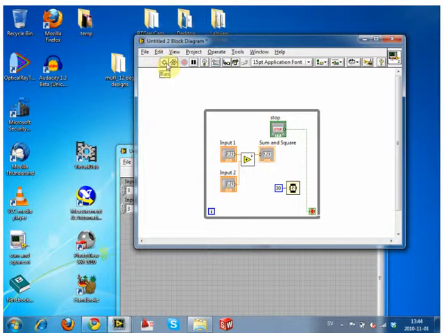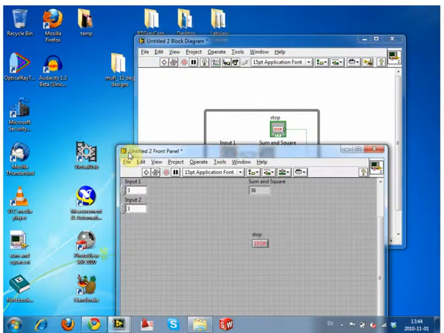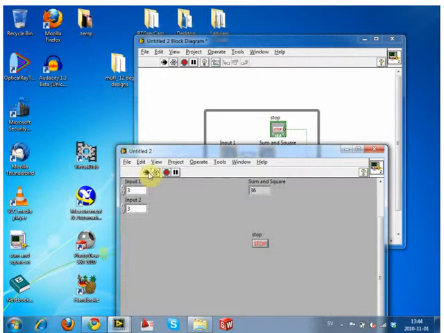Okay? So if we go to our front panel and then hit run, it should stay light gray, so we've lost our checkerboard. And then we should be able to just increment these values up and down and it instantly changes. So if we just pick one of them and keep incrementing it, it instantly reads out the value. Same with the other one.